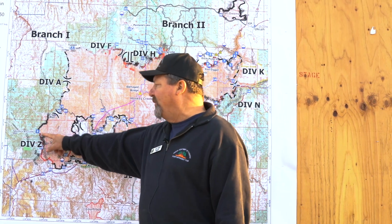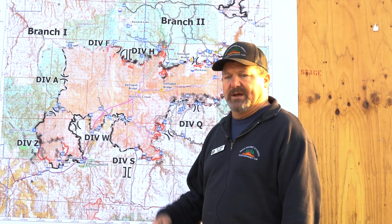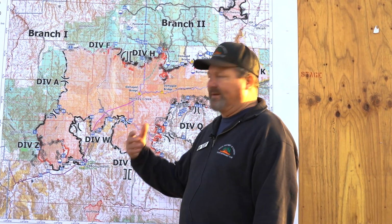Last night, between drop points 5 and 86 here, that's where the lion's share of the work was done last night's shift. Plus, we were chasing after some lightning strikes, reported smokes. We sent people to look at those and take care of those. Also, in between drop points 5 and 86 there in Zulu, we did some palm IR, infrared camera stuff to detect heat, identify those. We mark them with ribbon to help the day crews figure out where to concentrate their efforts, at least initially, and then they can do more gridding and find heat that the IR may not have.